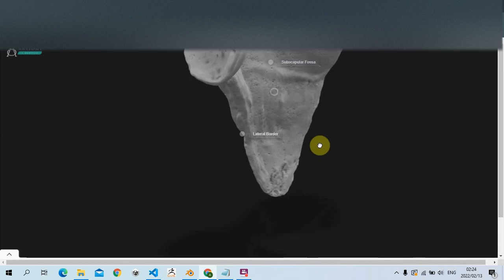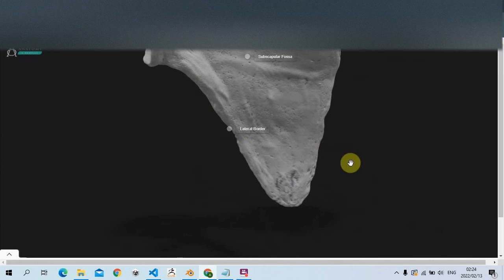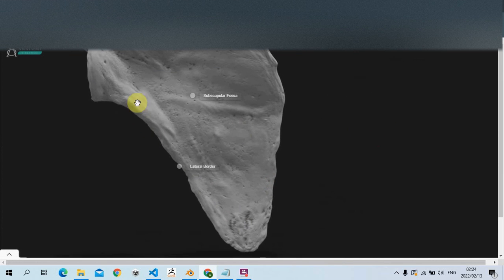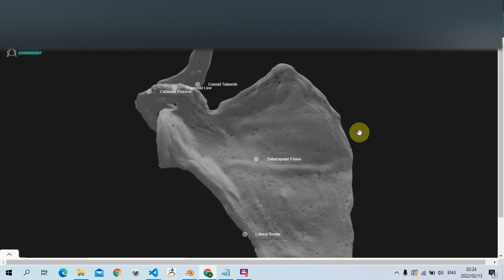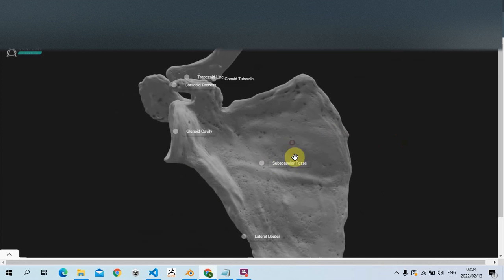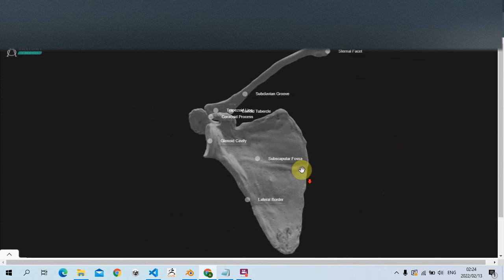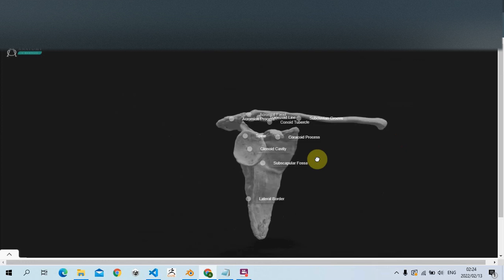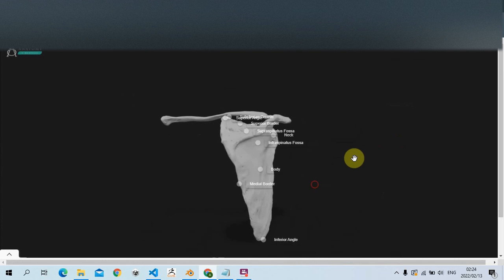This is the border we have more laterally. If you guys remember, if it's lateral, it's away from the center of the body, and if it's medial, it's more towards the center of the body. And then lastly we have our subscapular fossa here, and I believe that's the last section we have.